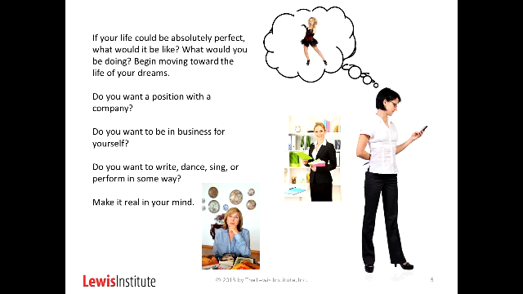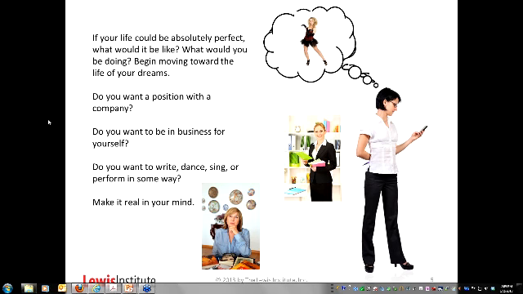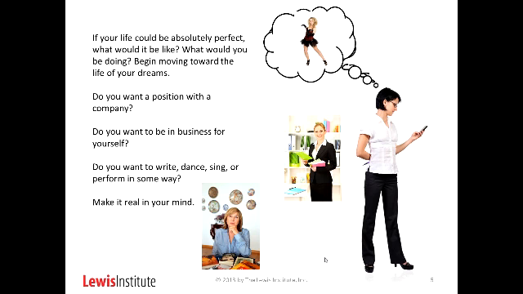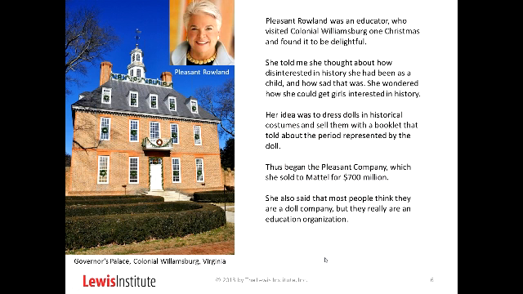So that's the first thing. If life could be absolutely perfect, what would you like it to be? Now, one of the things that I mentioned also in an early session is you can always come down to reality, but if you start with a limited belief, you'll find it's hard to go up. So, as Russell Ackoff used to say, go for broke. Imagine the perfect situation and then ask yourself, okay, how can I get there?